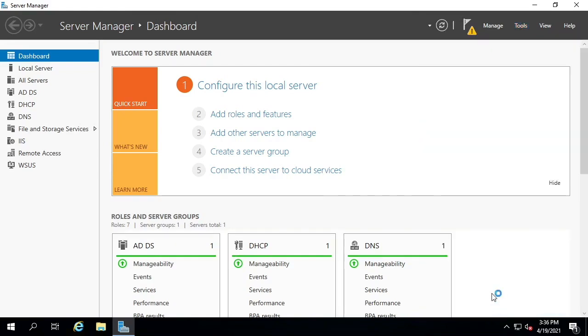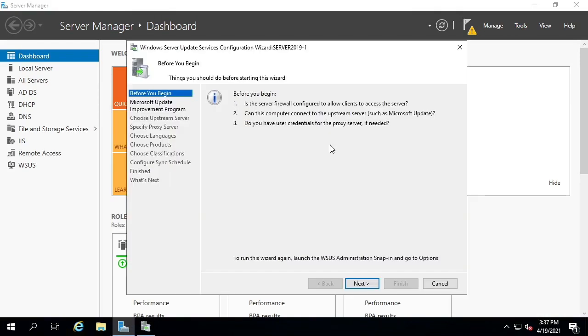The first time you open this, the wizard launches automatically. There are a couple of things shown here to be aware of when setting up a Windows Update server. First, make sure the firewall is set up to allow clients to connect to the server. If it's the first WSUS server, make sure it can connect to Microsoft Update. If it's a downstream server, make sure it can connect to the upstream server. Make sure you have any credentials for a proxy server, if you're using one, in your environment.